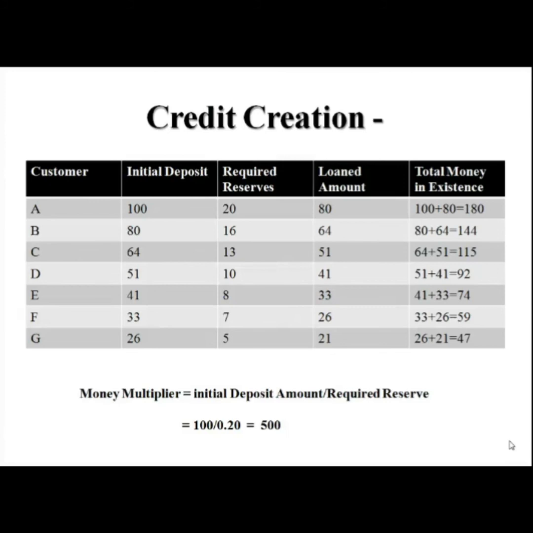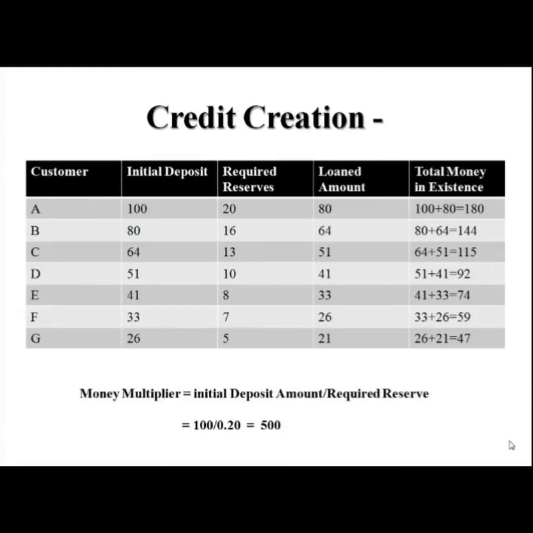Now customer C purchases something with 64 rupees, and the seller deposits the amount of sale, that's 64 rupees, into bank 3. Now bank 3, after setting aside a reserve of 20% of this deposit, that's 13 rupees, lends out remaining 51 rupees to the customer D. This process gets repeated again and again, and theoretically runs until infinity, right? This is how new money or credit is created by the banks.